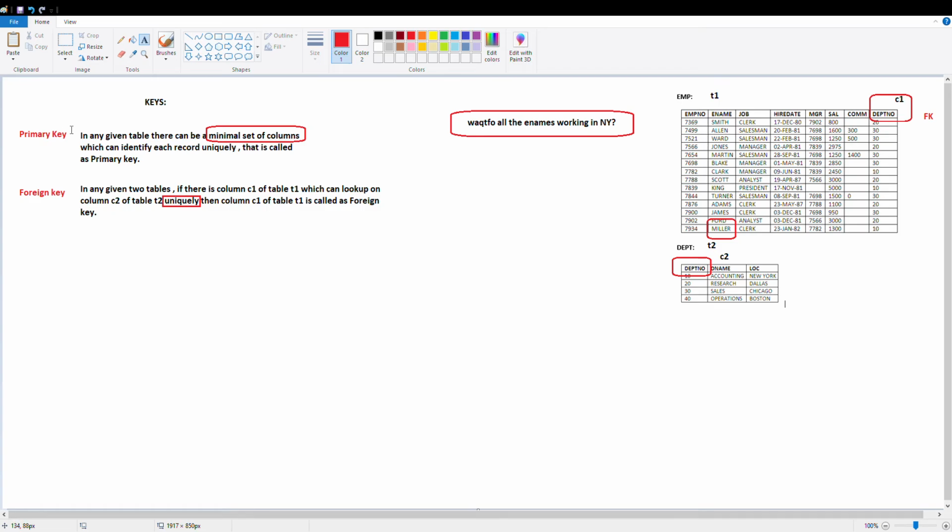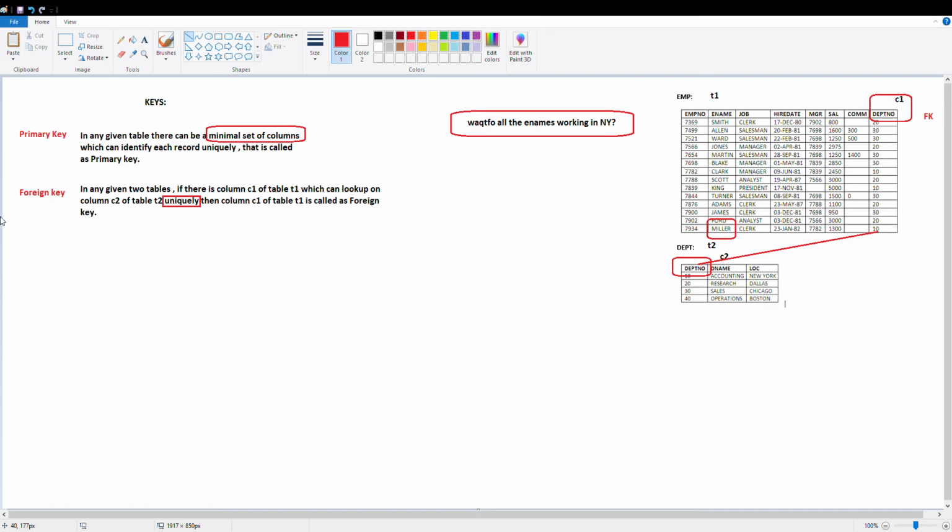Got it? Technically, how do they show it? Normally, they put an arrow here saying that this column is referencing this column of table T2. So in simple words, between two tables, if there is a common column, and one of the common columns is a non-primary key and the other is a primary key, the non-primary key column is called a foreign key.